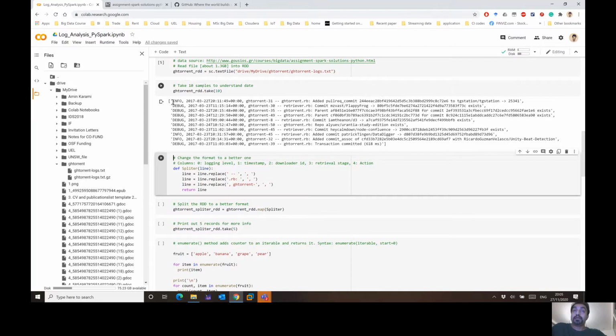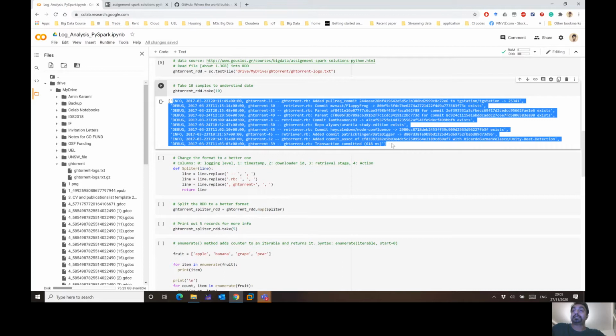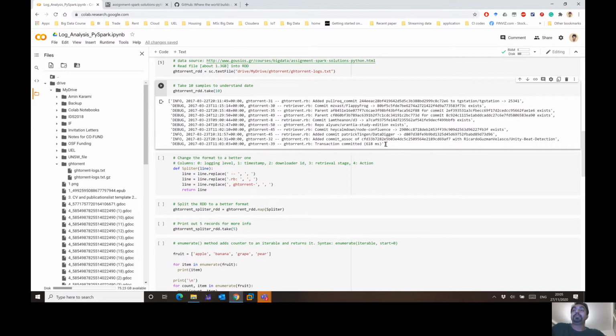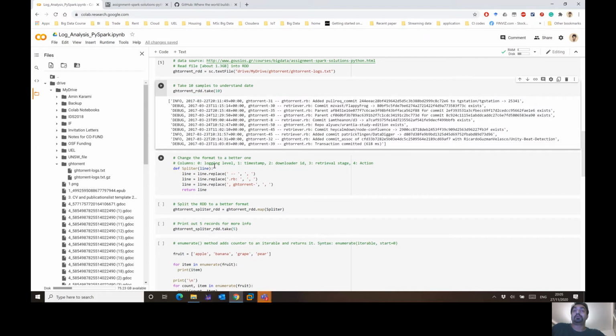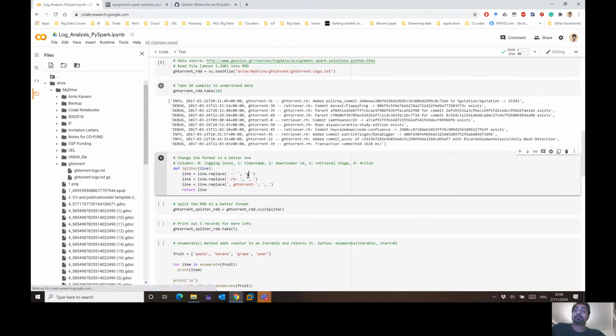So to make this unstructured data a bit more organized, I want to replace some symbols with a comma and make them separated by comma.